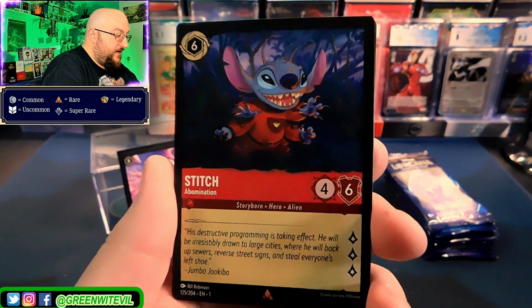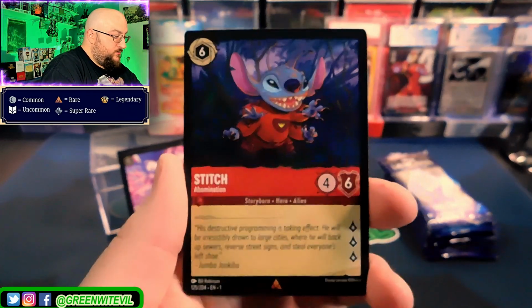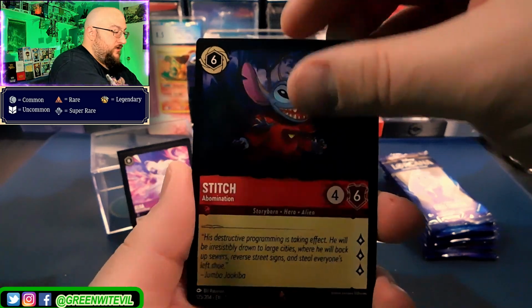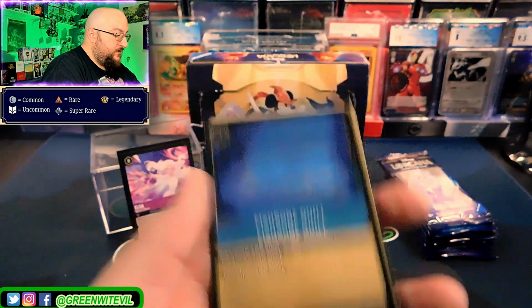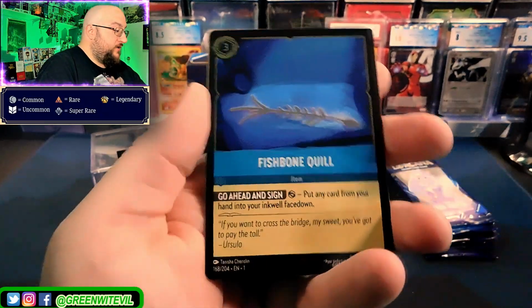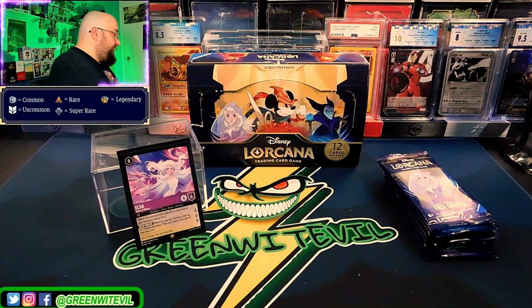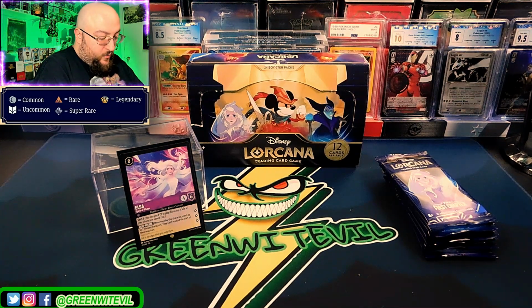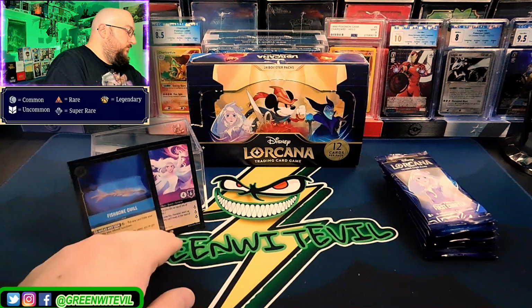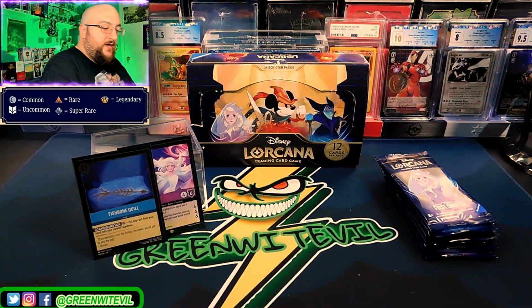Okay, what do we got after that? We got a rare Stitch. Look at him in his little space suit. We got a rare Stitch, and what's our holo? Our holo is a Fishbone Quill. Okay. That's a rare, at least. So, see, we at least got a rare holo here. So, I'm going to sleeve that up anyway, because it's a foil and it's a rare. I don't know how much money it's worth. I'm sure I'll put the price up and it'll be worth nothing, but it's fine.